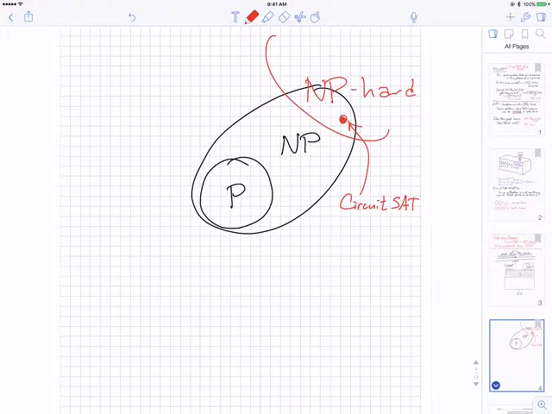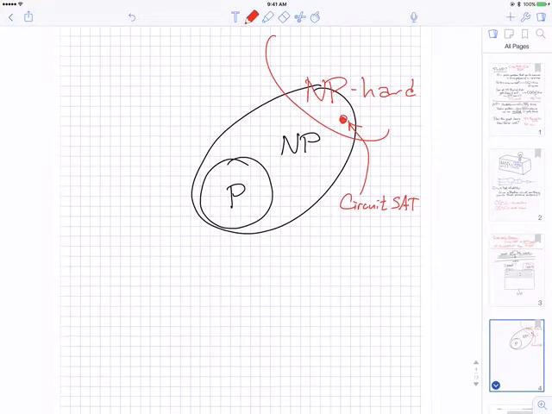And if we believe P is not equal to NP as a sort of physical law, 50 years of ignorance are enough to convince us that they're probably not the same set, P and NP. There probably are hard, actual problems that are really hard.